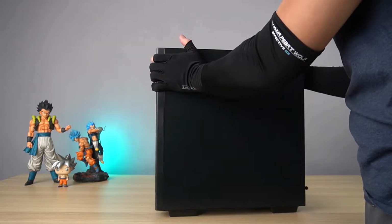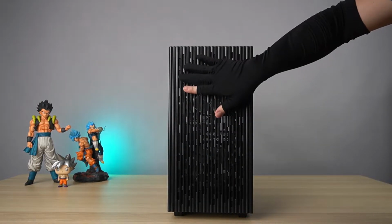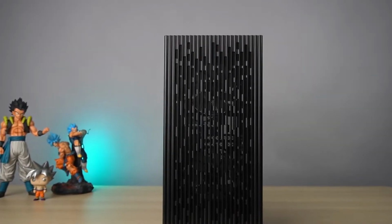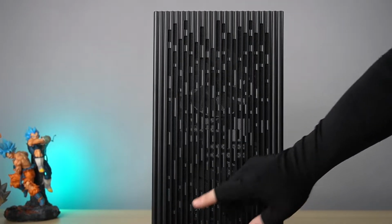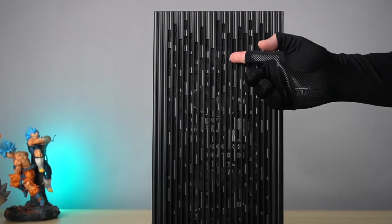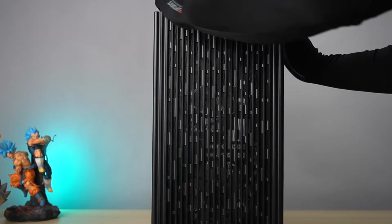Taking a look at the front, you can see that it's a really nice design. Zooming in a little closer so you can see it. It's a little bit plastic up front. Then there's some perforation over here. Inside there's a mesh. Okay, so right now we'll try to open this one.